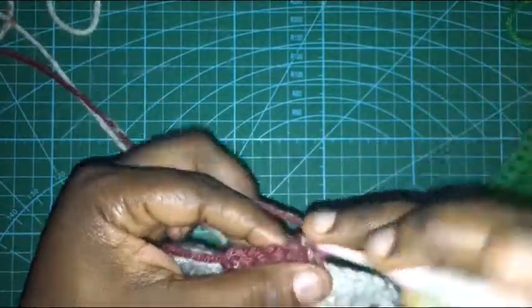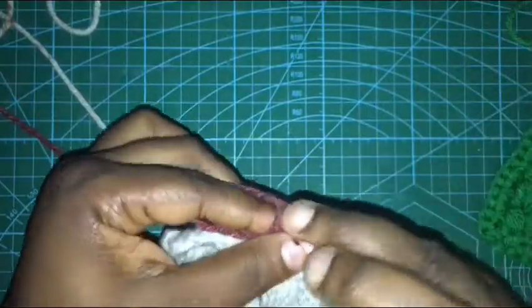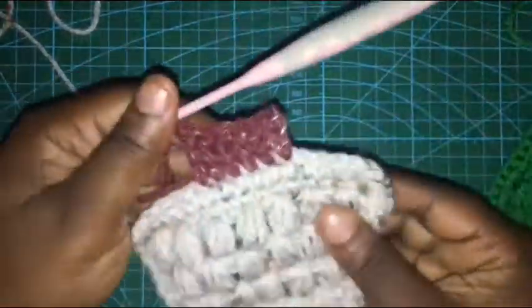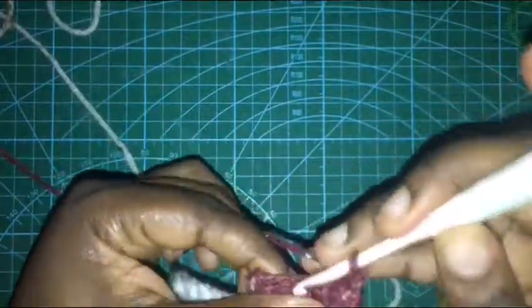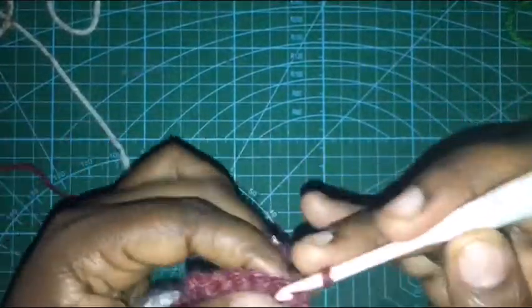as you did, and then you'll just keep doing that to make your tree trunk as long as you want it. I think I did maybe 5 rows, something like that. No big deal. It's just a Christmas tree. Everything doesn't have to be super precise, but like I said, that's why I included the lovely video, because she shows you how to do it exactly. Because it's an awesome video.